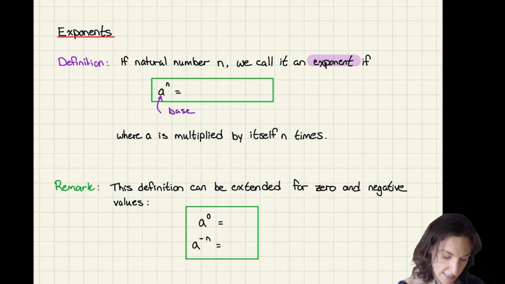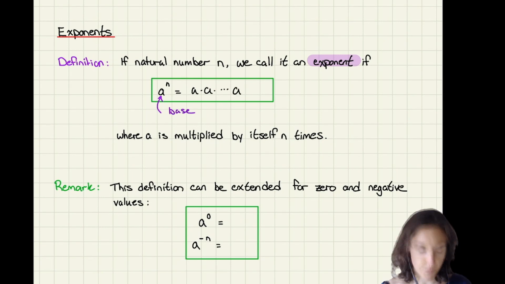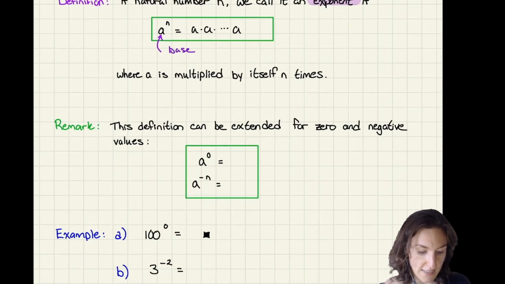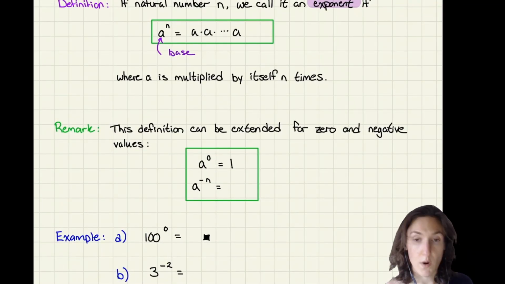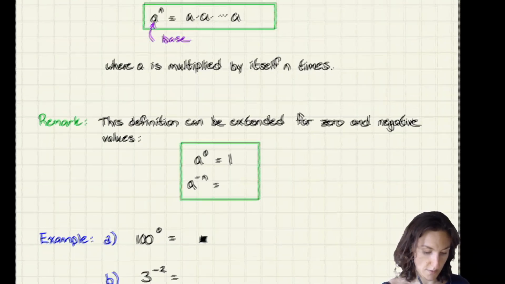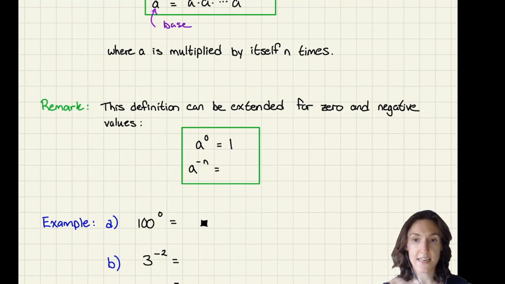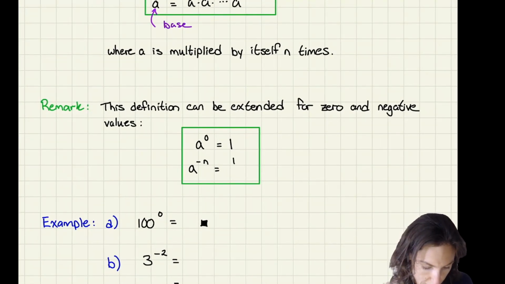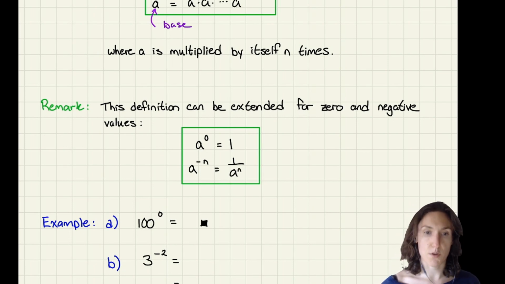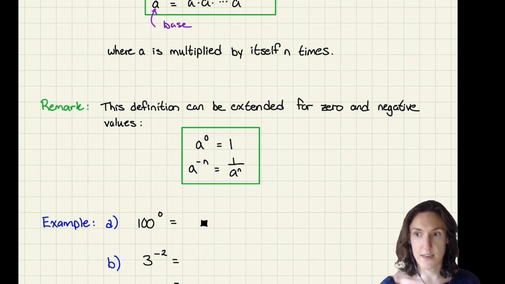When we see a to the n, what it means is that a multiplies itself n times. And if we see a to the 0, we get 1. Anything to the power of 0 is 1. And if we say a to the negative n, it just means 1 over a to the n, and then the bottom a is multiplied out n times, whatever that n may be.